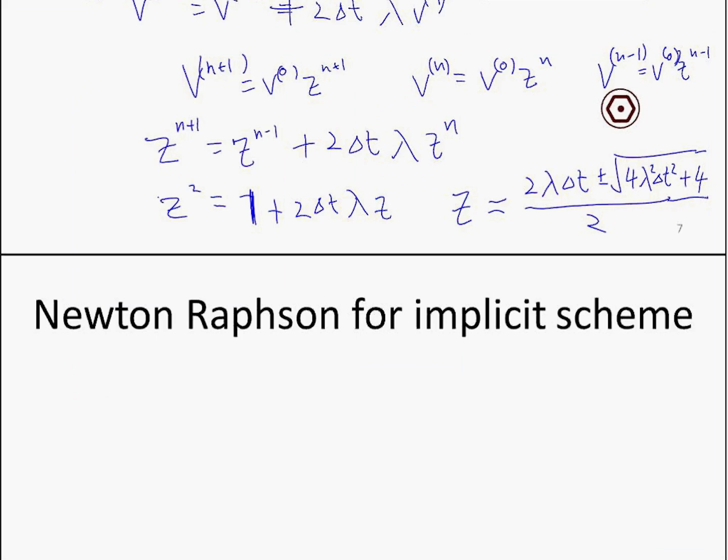The way I would do it is I would put z equal to e to the i theta. Since e to the i theta is a point that has modulus one, that's what we're looking for, the boundary. I would substitute into the z squared equals 1 plus 2 delta t lambda z, so before the factorization. Then e to the i theta squared, e to the 2 i theta, is equal to 1 plus 2 delta t lambda e to the i theta. And then when you rewrite that, in this particular case, it comes out to be something like sine theta divided by 2. Then theta goes from 0 to 2 pi, and you immediately see the boundary that we put down here.